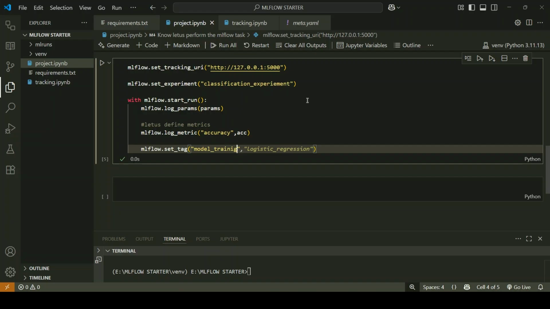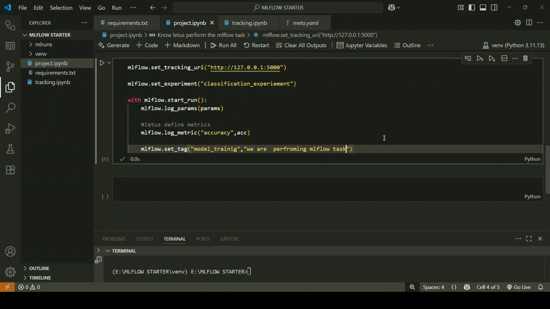We can write anything, because it reminds us what we are doing. Now we are performing MLflow task.